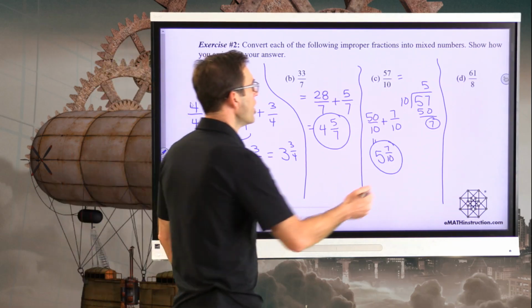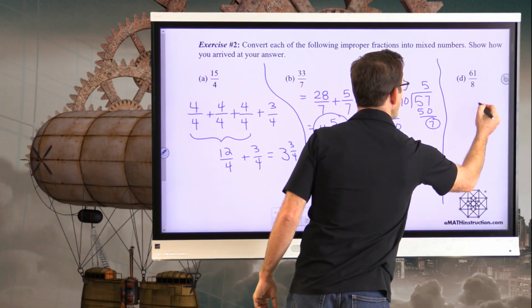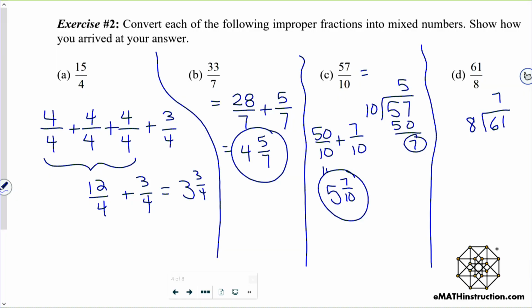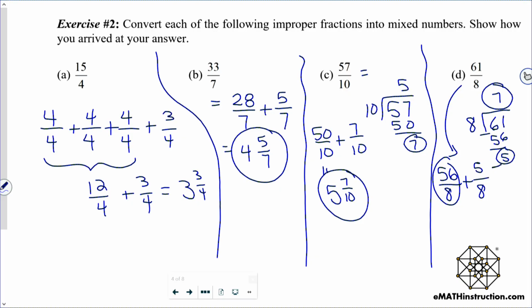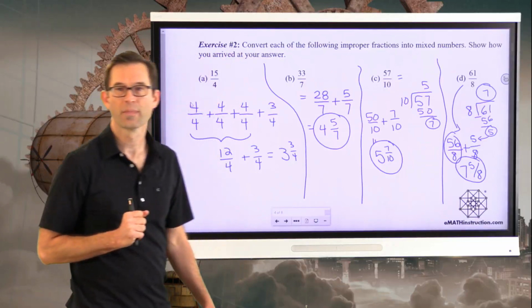All right, well, over here, maybe on the side I think, all right, what's 61 divided by 8? Well, that's 7, which would give me 56, subtract, and I have a remainder of 5. And again, the idea here is that I can think of 61/8 as 56/8 plus 5/8. That 56/8 is 7, and then we have that extra 5/8 tacked on. All right?